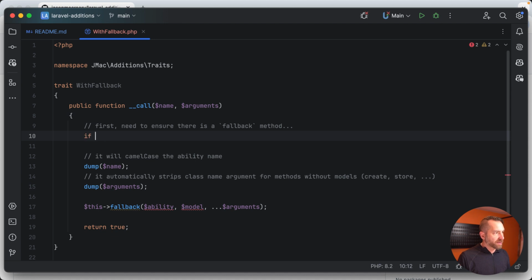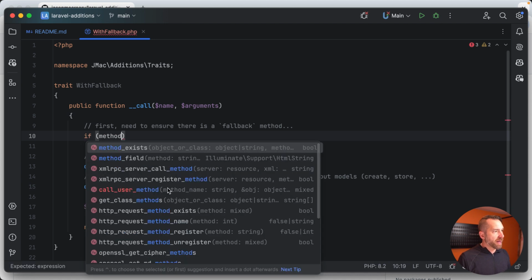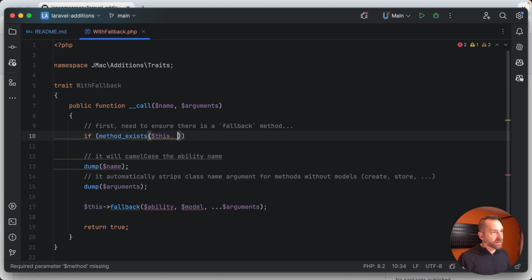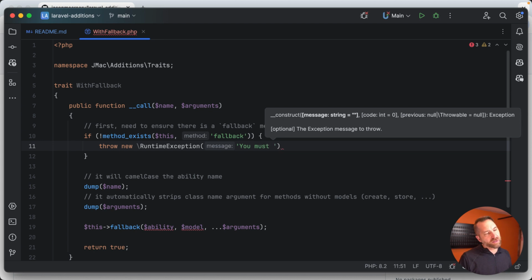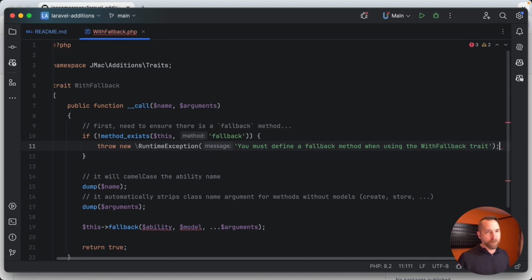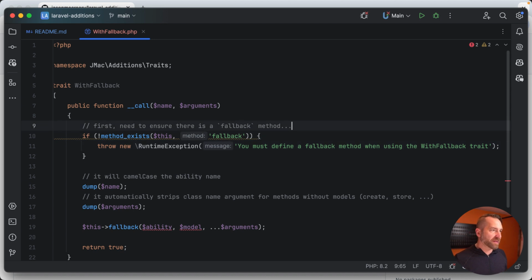So we can basically say if method_exists on this, and the method is fallback, if not exists, then we would throw a new RuntimeException: you must define a fallback method when using the WithFallback trait. All right, we can clean that up in the real world, but that basically takes care of that.